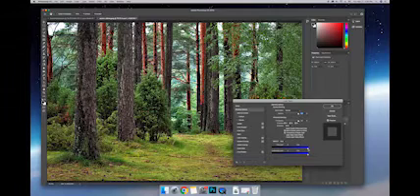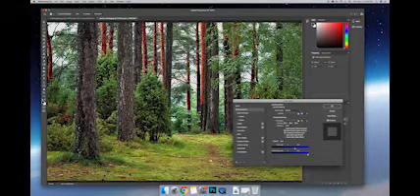So we pull this back, let's say about 150, 160 maybe, somewhere in there. We see that the background is all gone transparent, and we're left with just the trees, the bushes, the ground. We're left with the foreground, and that's what we want, but maybe it's a little too sharp. So we can soften it up by alt-clicking on that slider, take the right side of it, and pull it until you're satisfied, right? Somewhere in there. That's good. Click OK on that.